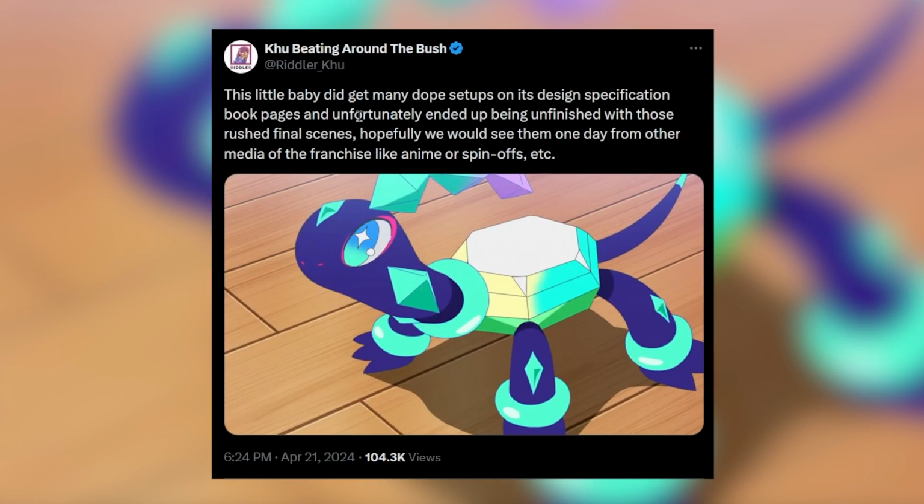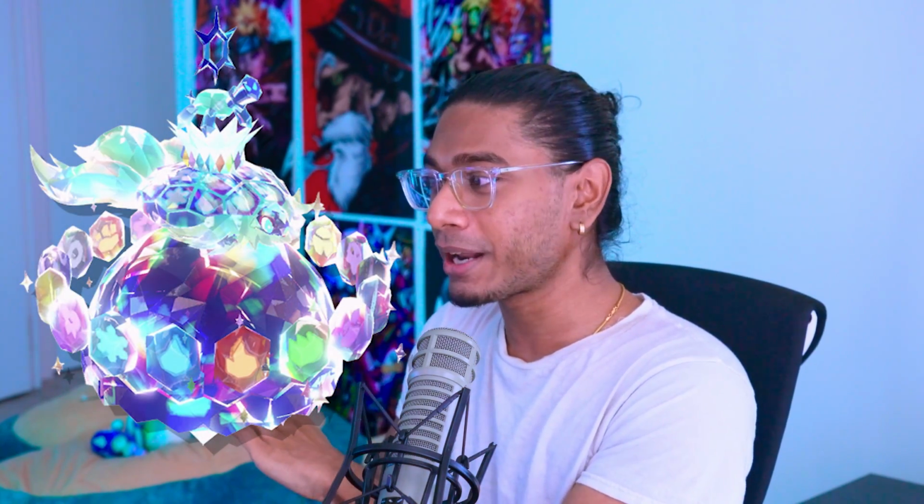When he says stuff ended up unfinished with those rushed final scenes, it makes me think they actually butchered... well, butchered is a pretty strong term... what Stellar Terapagos was supposed to be. Now, it did work out. They didn't really miss anything with its design right now. But maybe they really had it planned to show what I'm saying here: the full Stellar Terapagos appearance.